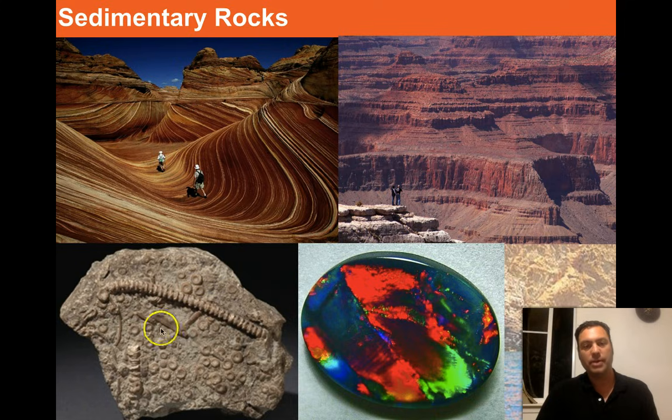Down here in the lower left-hand corner, something called a fossiliferous limestone. This one in particular dates to before the time of the dinosaurs, incredible history here. We'll notice that there's fossils. This is an ancient marine animal called a crinoid, and you can see it's actually starting to fall apart and shed these little circles. We're not going to get into paleobiology too much, but just know that it's an important part of geology is the study of paleontology or fossils.